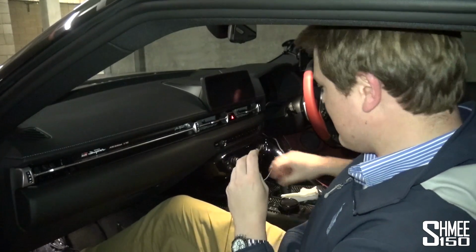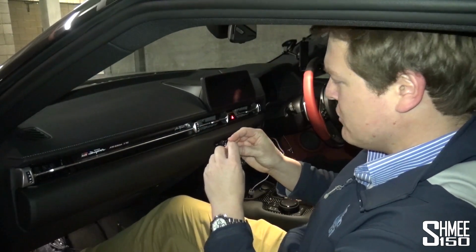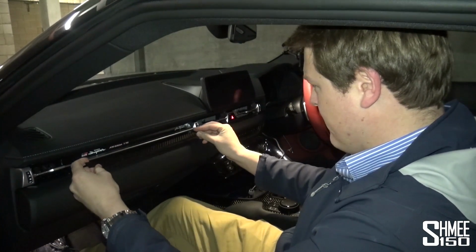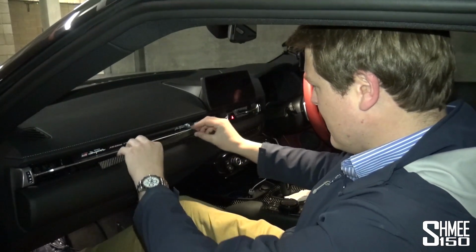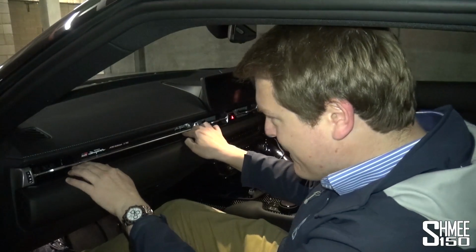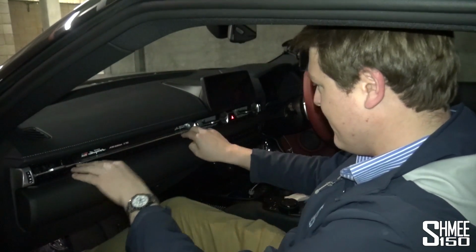I'm sorry, this is a bit random, isn't it? Actually, let's give the bottom half a go, which is quite curved, which makes it slightly more difficult. But we can try this. Hopefully, even I, like I said, am going to be able to get this in correctly. This is actually a lot more fiddly. And there we go. That's in. Yes, that's correct. Perfect. Okay, I was a little bit worried there. I was being slightly awkward about it.